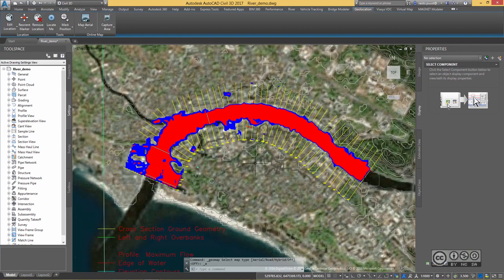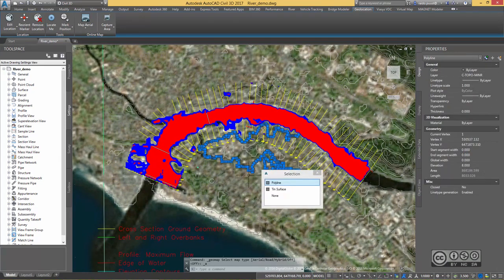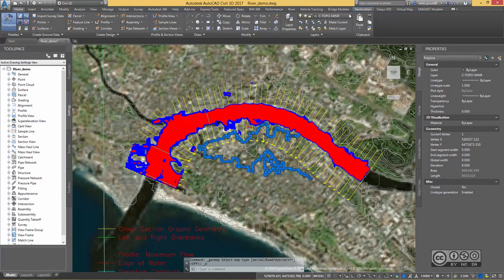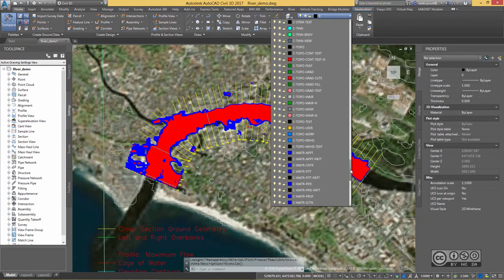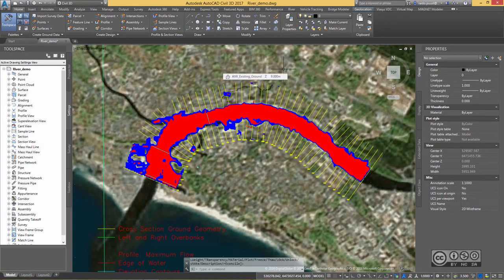From here now, it's reasonable to select your polylines that were extracted from your surface and just hide away those layers. Using Layer Manager, I close my C-topo minor and C-topo major lines. From here, I can grab this image so that I don't have to be online to show it, meaning that I can create presentations easily. But there are different ways to enrich your analysis in terms of context.